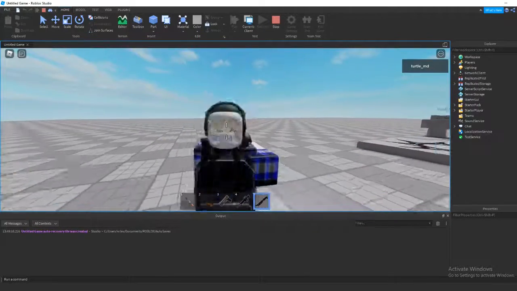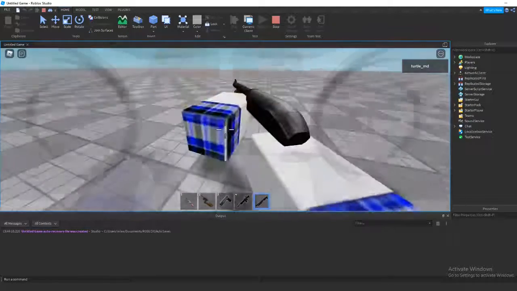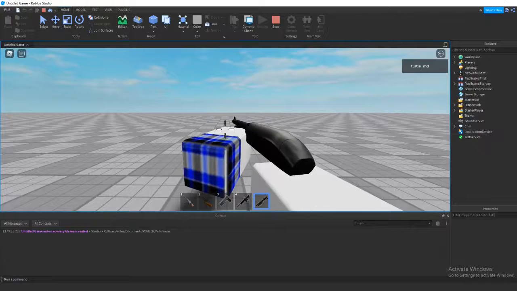The shotguns technically have infinite ammo. They only have one shot, but they reload when you pump it.